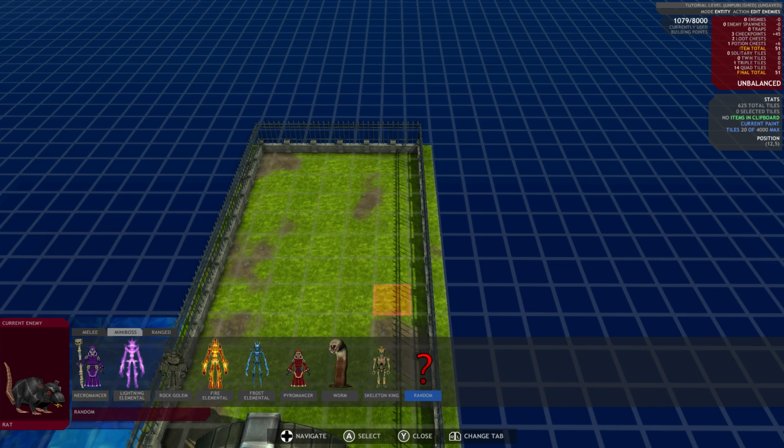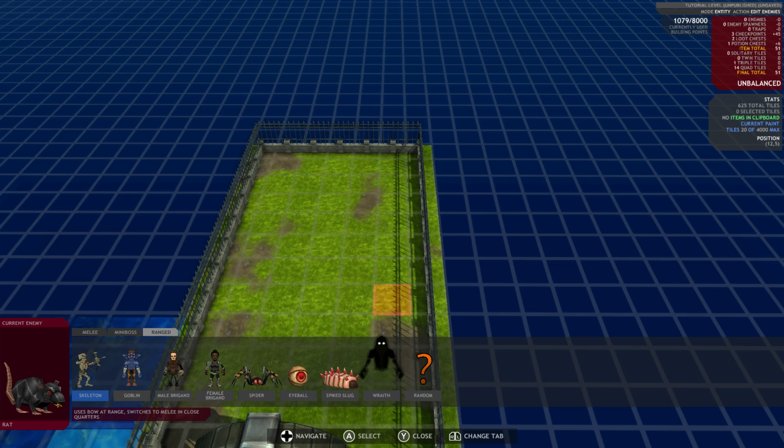Then let me go over here to the range, to cover all of these. So you have your skeletons, which are your basic distance NPCs. A lot of the range NPCs are a little bit more annoying. They try to stay at range, so that's something you have to compensate for, so don't go overboard with the ranged enemies. I've seen some gauntlets that people have set up where the ranged enemies can't move, but you also can't get to them, and you've just got to get through as they're all shooting at you, which is fine.